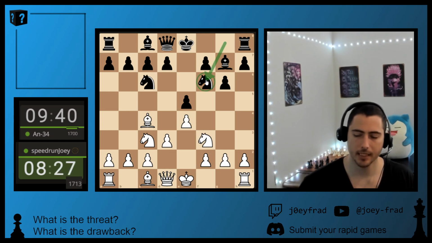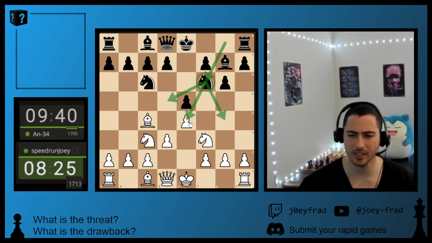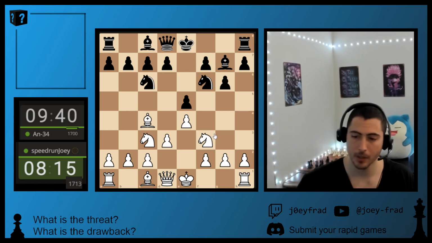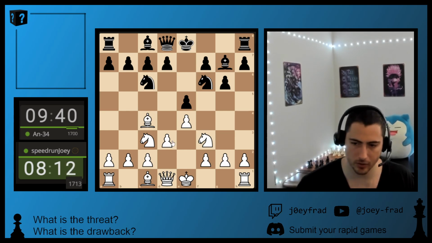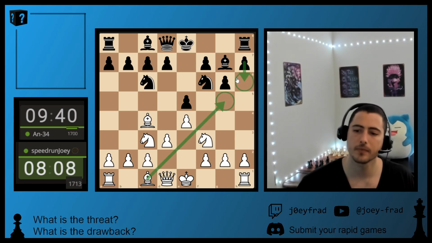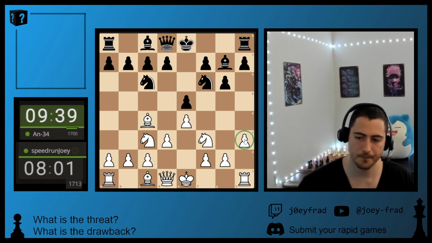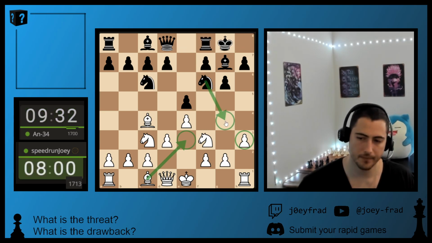He develops his knight. What does this threaten? Nothing really. Blocks his bishop, blocks his f-pawn, has no forward jumps really. But that's all because of this weird fianchetto thing. So anyway, I want to continue developing. If I pin the knight, he will just kick it. And if I develop my bishop here, he will just kick it. So I'm going to start with h3. And this gives me the option of going here, and then he can't kick it.